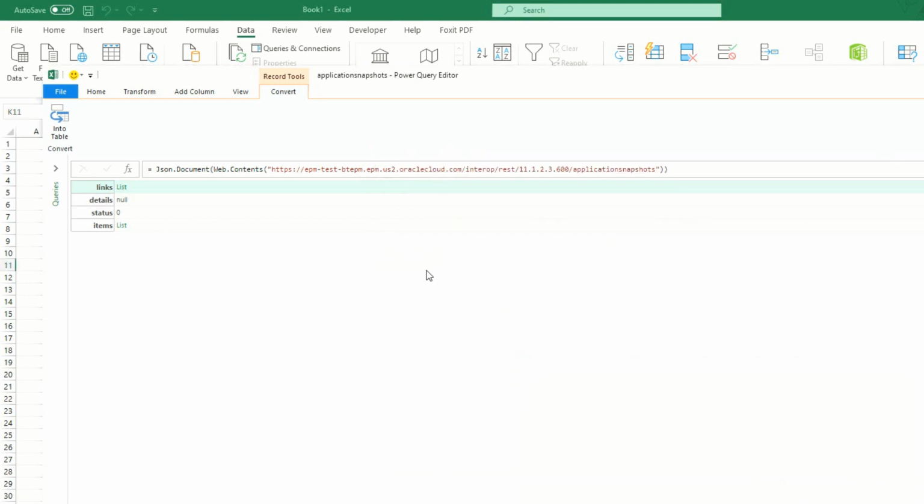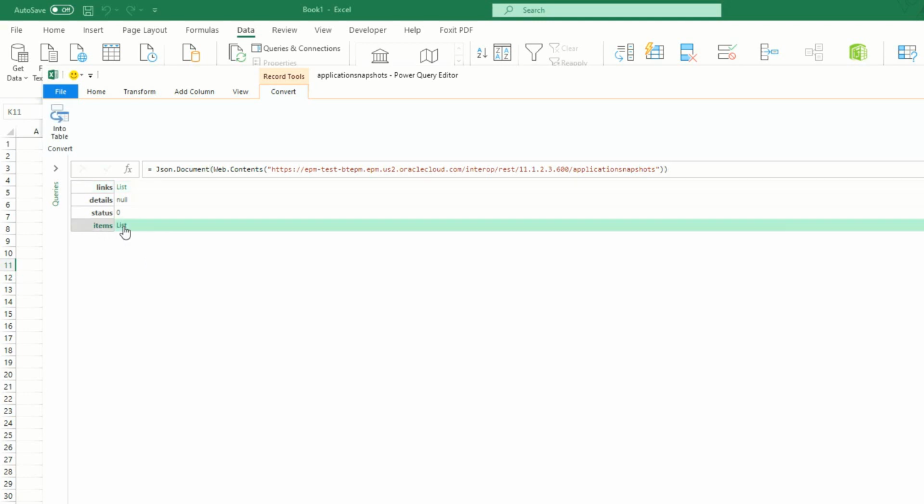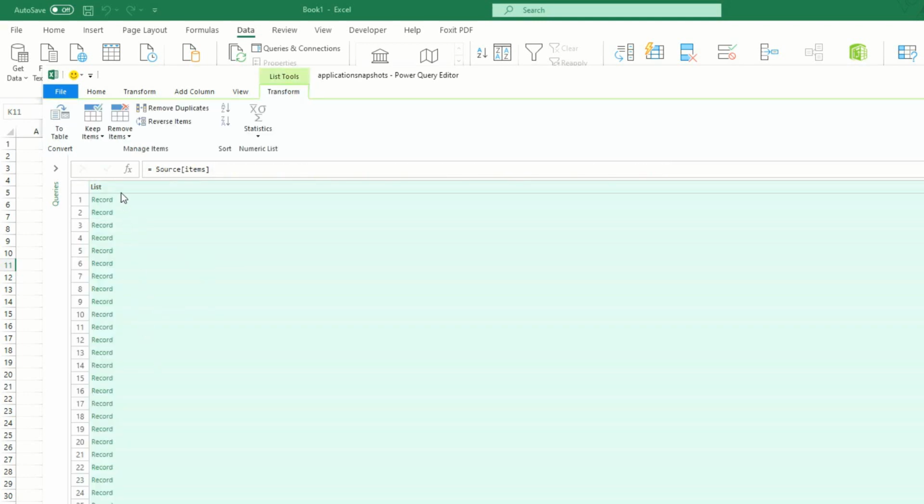So once you enter that information, this is the data that we're getting back from the REST API. Now focus on the items element. So click on list and you'll see the records. These are all the records that we got from the EPM instance. Now, while that is selected, click on table, convert to table.